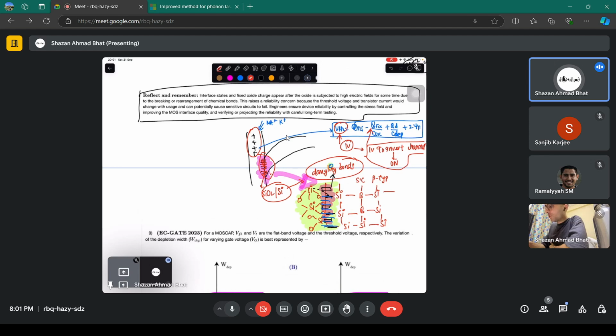But let's say, because of some fixed charges, the threshold voltage went down to 0.8 volt. Now it will turn on before you give it 1 volt. That is a dangerous scenario. It should not turn on by its own. If it turns on by its own, it will cause power loss inside the device, because you don't want it turned on easily or automatically. That's why a fixed threshold voltage is essential for a device.